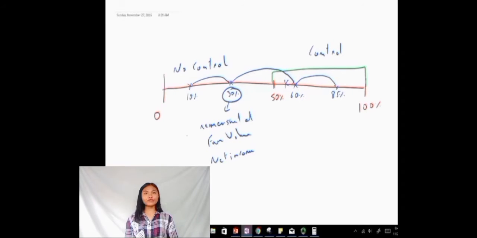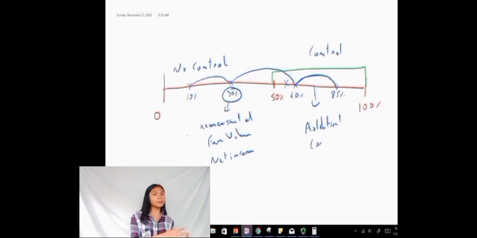What happens if we go from 60% to 85%? Any subsequent adjustment, basically the fair value difference, goes to additional paid in capital, additional contributed capital.